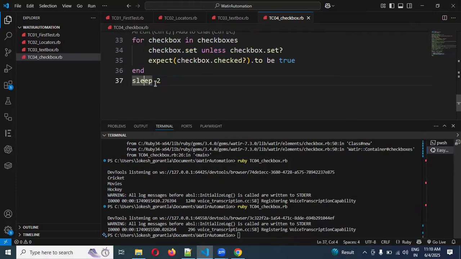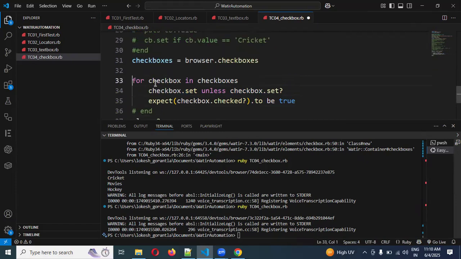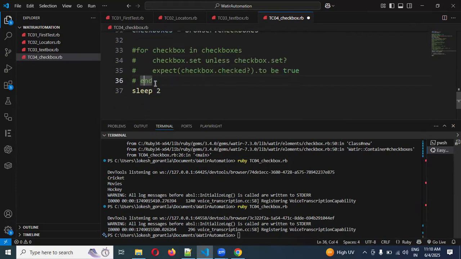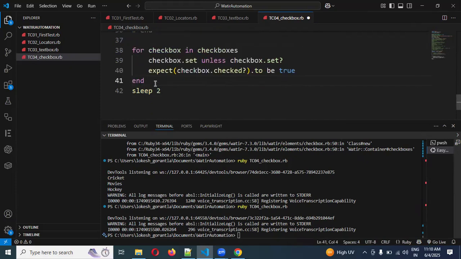Wherever my code is, like cricket, I want to click. Now same code, this particular line is same. After that I need to use one if condition.